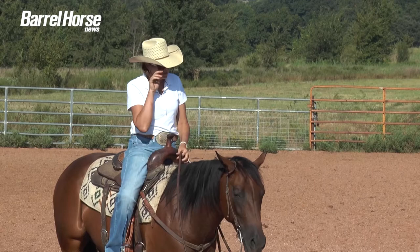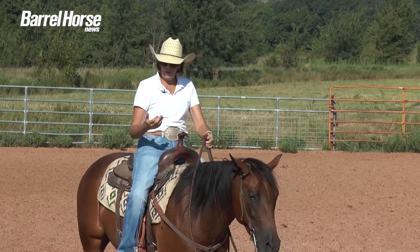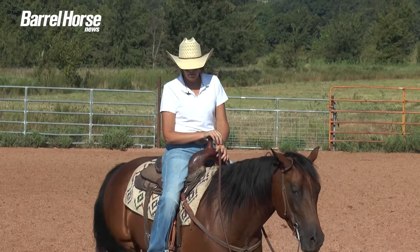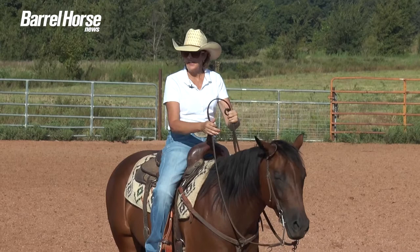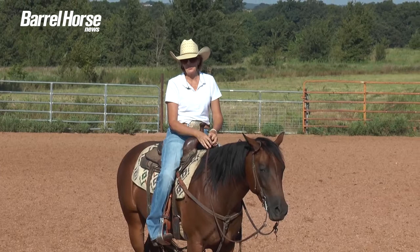Just as a novice rider, be cognizant of how you're sitting on that horse and where you're sitting in relation to what you might be asking him to do. You get a lot of novice riders who are just so handsy — everything's on their hands — because they really haven't developed that balance, and that is a hard thing especially if you started riding later in life.